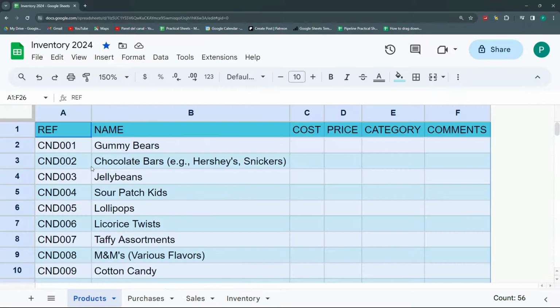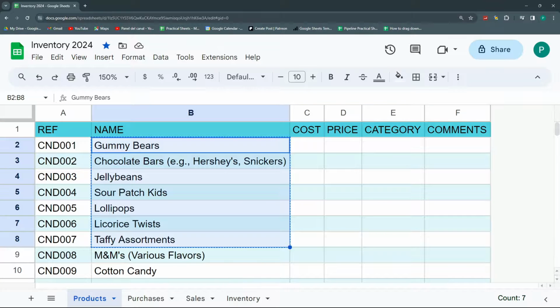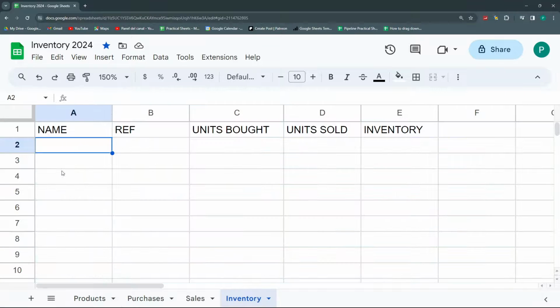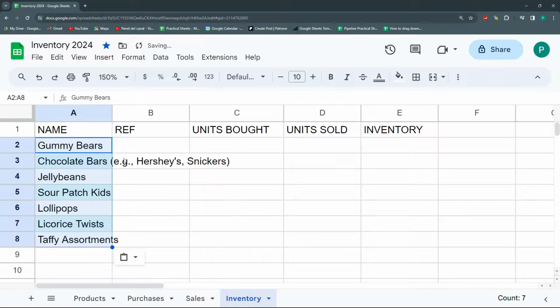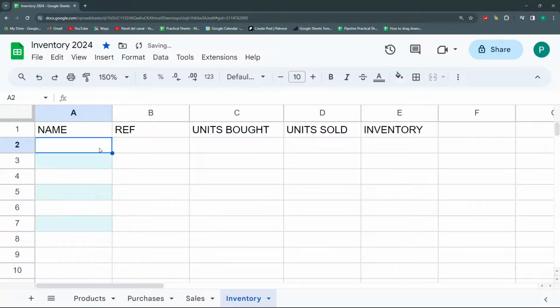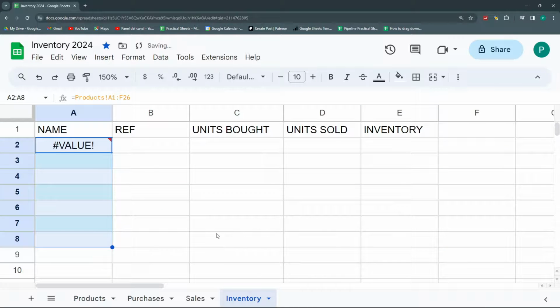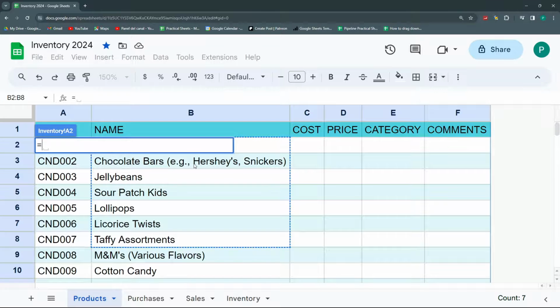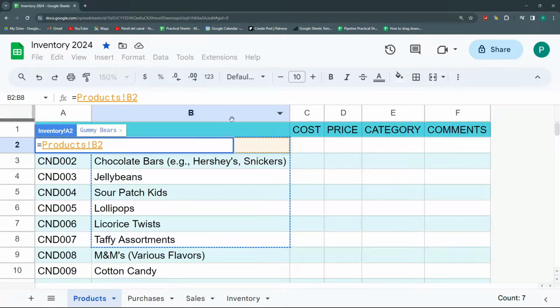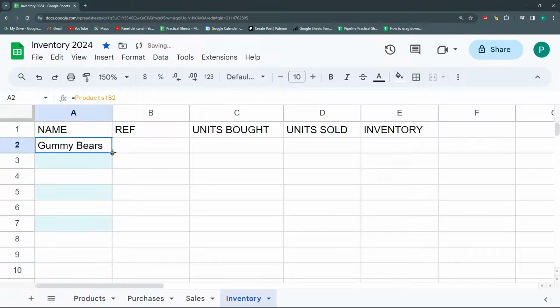The first thing would be just to copy it. Select them here, and copy it here. But it's not the best way because maybe sometimes the name will change. So another way is to select all of the products you have here. I will do equals, then go to products, select whatever I have in my product V2, and then drag this down.